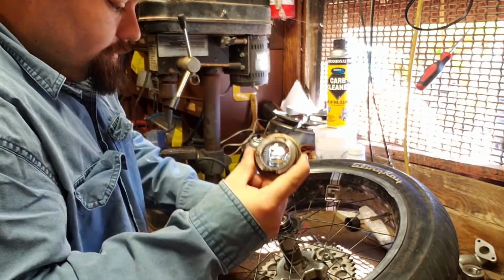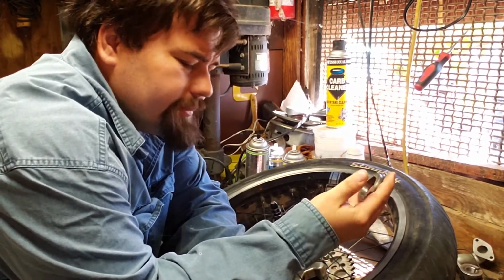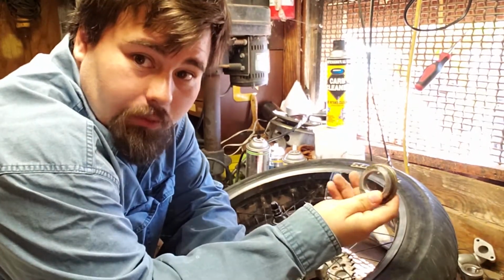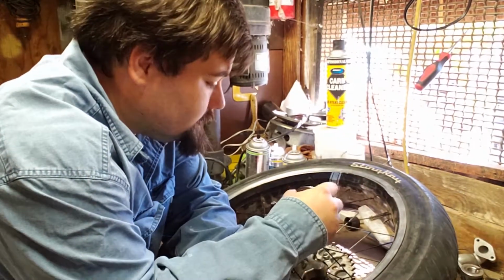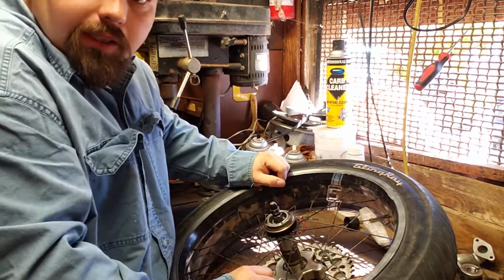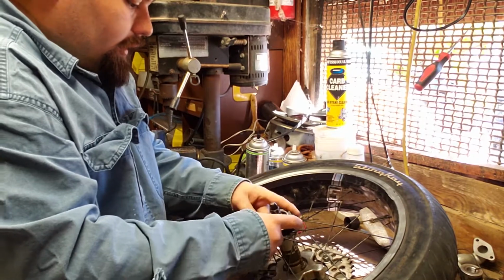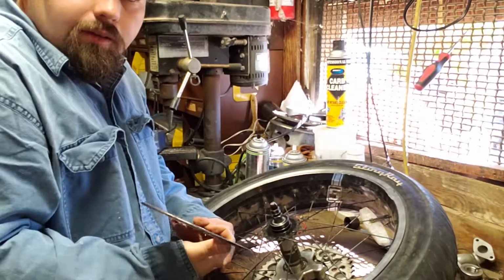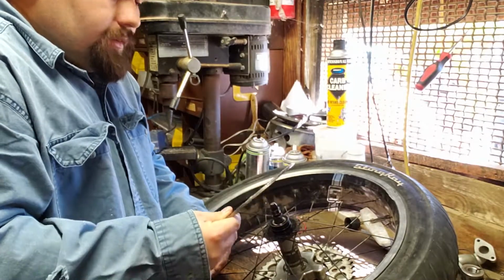Yes, you can buy it on eBay for like $1 something, but it's from China, so it's gonna take me like 3 months to get here. So I found a better way. You take this, and now you have a freewheel adapter. Easy, something fast. And I found this from the motor on the ATV that it came off of. This came off the back axle and it fits pretty good.